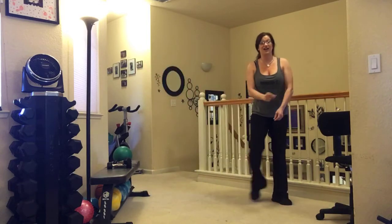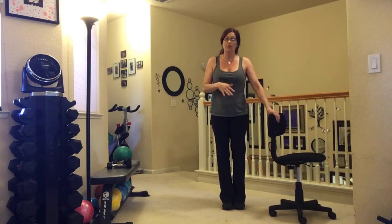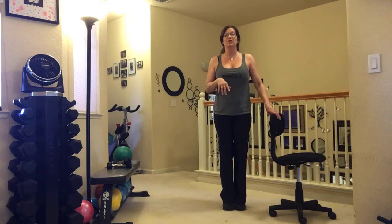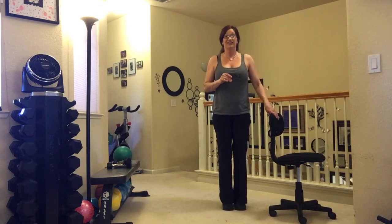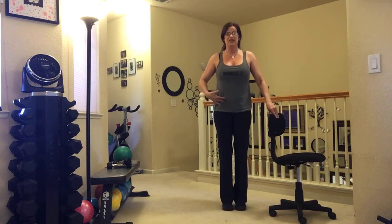There is your time. Now, if you need that chair for balance, go ahead and grab a hold. We're just going to bring it up and down onto those toes for some calf raises. We're going to start in 3, 2, 1. Just bringing a little lift to those heels. You got it. Holding that core tight. Think about drawing that belly button to the spine. Holding onto that chair if you need that balance. Or you can challenge that balance by bringing those hands to the hips. You got it. Lifting it up in 3, 2, 1.